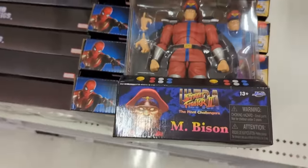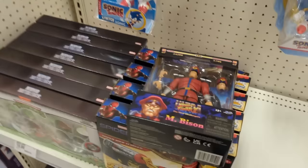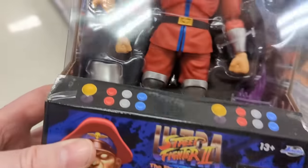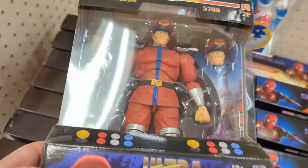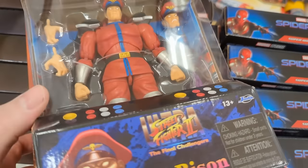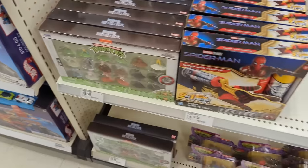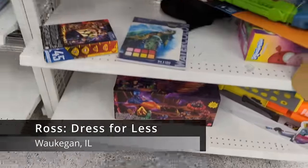I came down to film and this is just sitting here. What? No way — doesn't look like anything's wrong with it. This is absolutely a frickin' insane find! And literally, I was just gonna grab her because she was on clearance for $12.50. That is awesome! Alright guys, we'll come back over in another section, but check that out — we got an Eagle Talon Fighter! Zaymont's still here but should be five bucks — there's no tag, so he'll sit here forever. Plus it's pretty beat up.